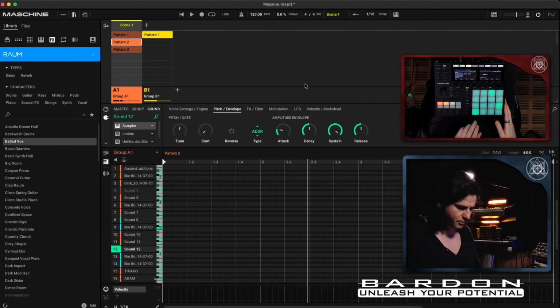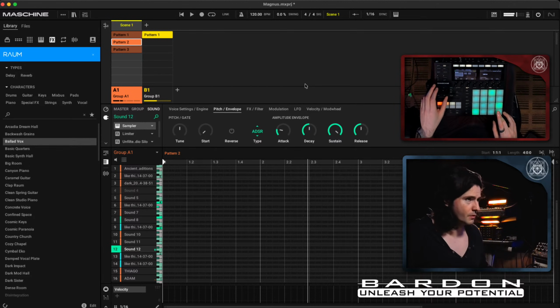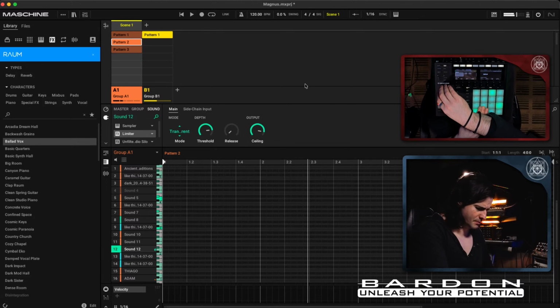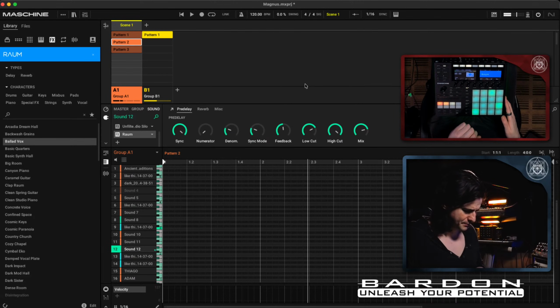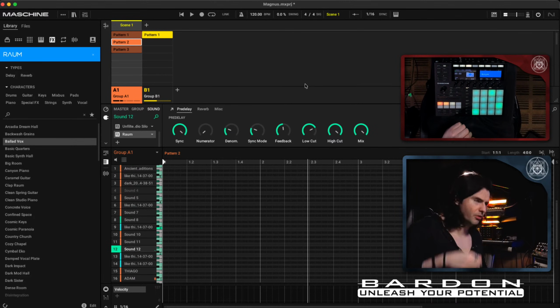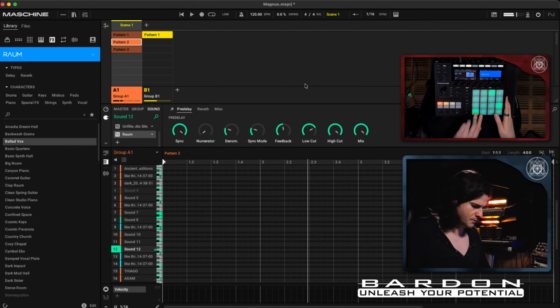I'm going to make it slower for it to reach the momentum. So good. Let's see if by mixing the Ram all the way to 100%. Yeah, works.